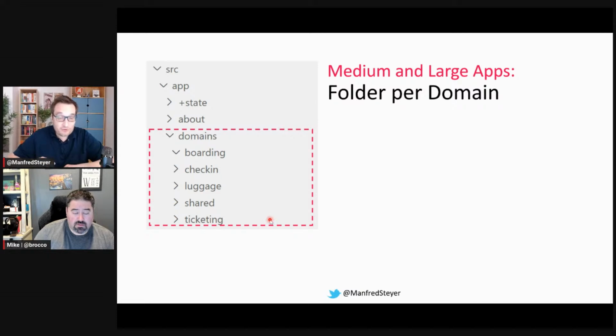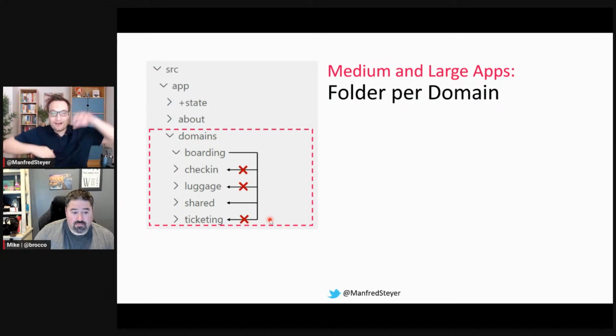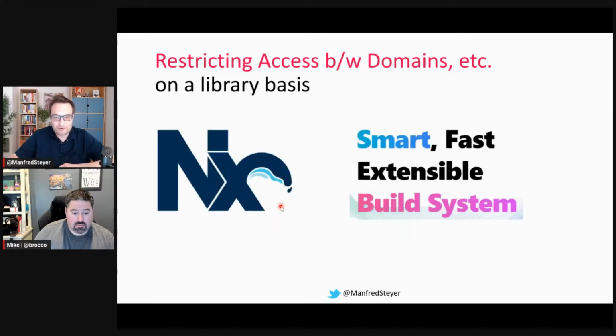And to make it possible to change them without affecting other business domains, you need an access restriction telling you, hey, you are not allowed to grab over to this other area. If you want to share something, go via the shared folder or use other tactics, but don't directly access something from within there. And to do something like this, you need linting rules.